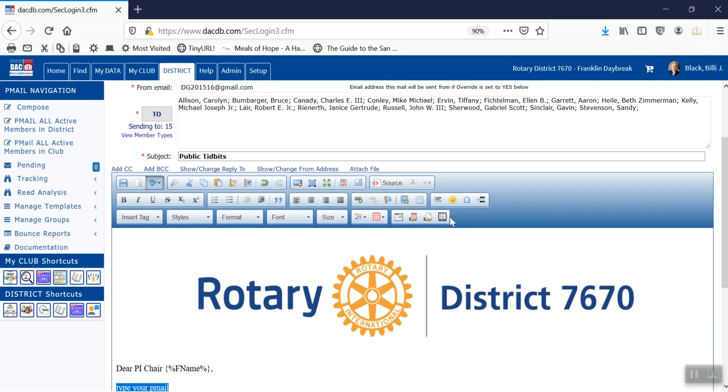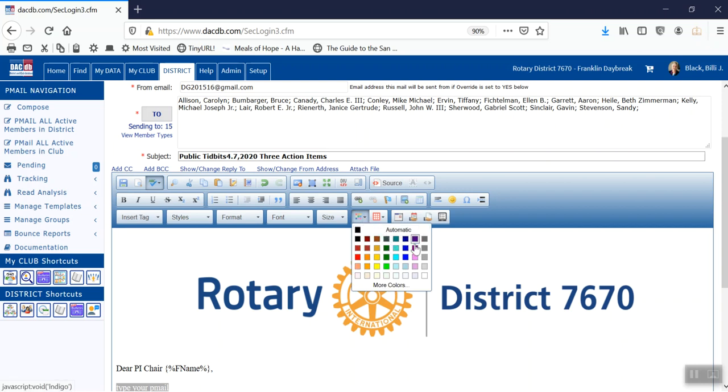Then I like to come up to the top since I have 3 topics and say public tidbits, today's date. I'm not sure what today is, but we'll go for that and then say 3 action items. So I'm expecting them to find 3 items of interest or 3 things that I need them to do. I highlight the first one down here and I can change colors.